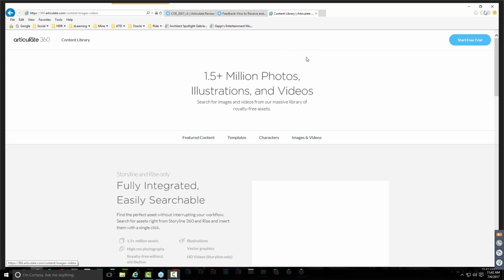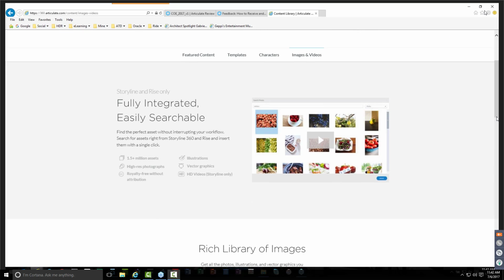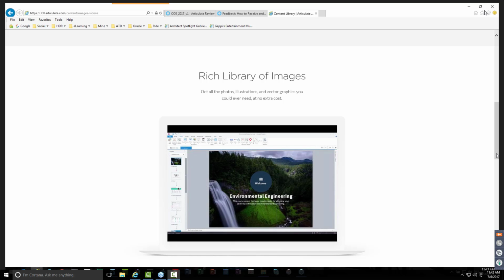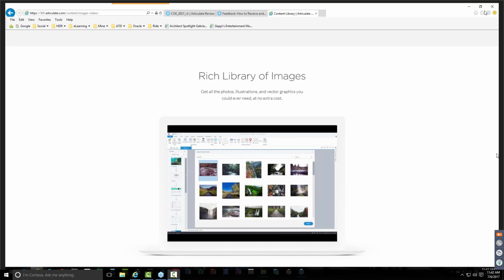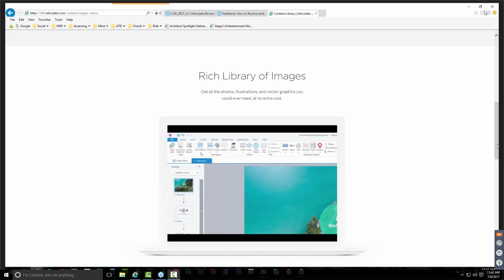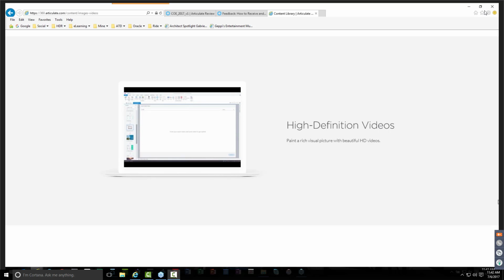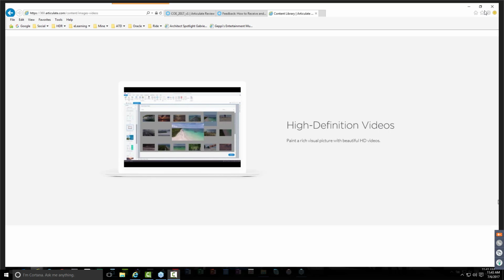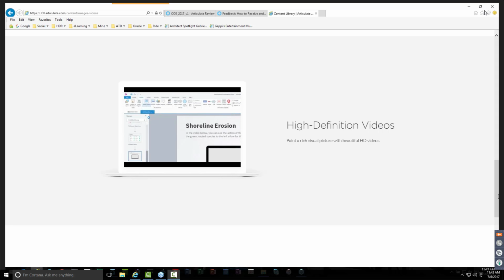And then images and videos. They do have quite a big library of both here. We're pretty fortunate. We do a lot of project photography. Like I said, we have a photography and video group, so we usually try to pull from those. But if you don't have that and you need some of those media, this is a great place to go out and look for those. Their videos are HD, which is nice, but they're also scaled down for the web, so they play the way they should. You don't see a lot of pixelation or anything like that throughout your videos.